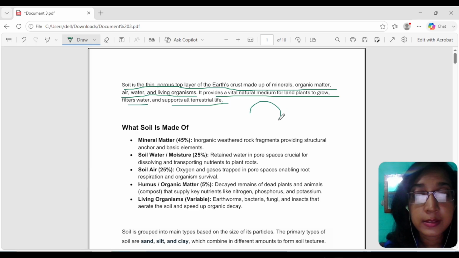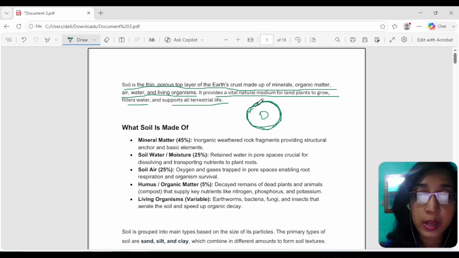So let's say this is our Earth, okay? This is the Earth's crust. This outermost top layer is covered with soil, like an envelope.